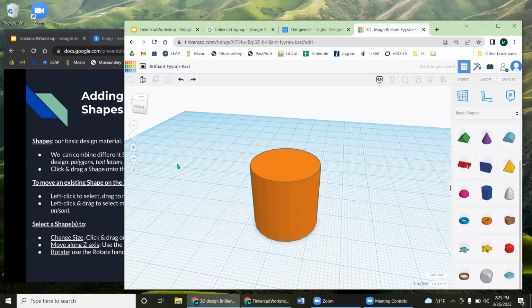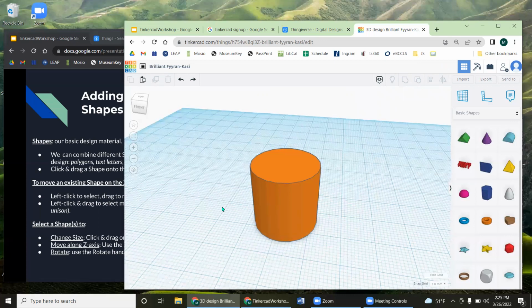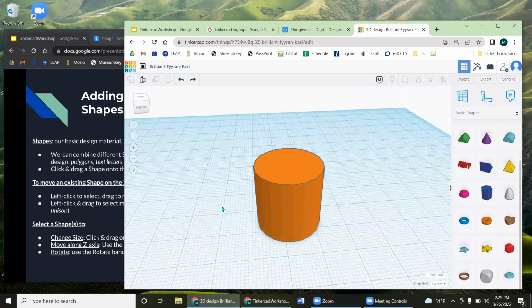Okay, so let's talk about scaling, changing the size as we get going. Like I said in the beginning, once you take this digital file to a print machine, you can change the actual print size at will. So we don't have to code in that this is 2 inches tall or 1 inch tall. We just have to check that the design looks nice relative to itself, and then we can scale it up and down when we want to print it. So it's, in a way, dimensionless right now.